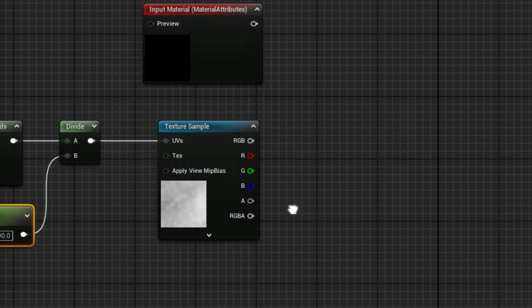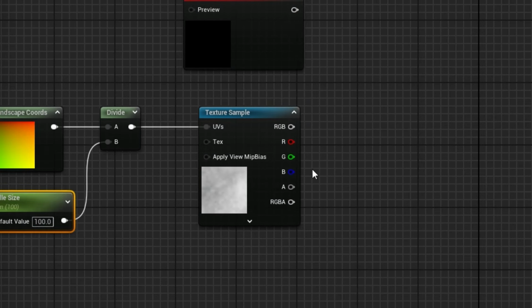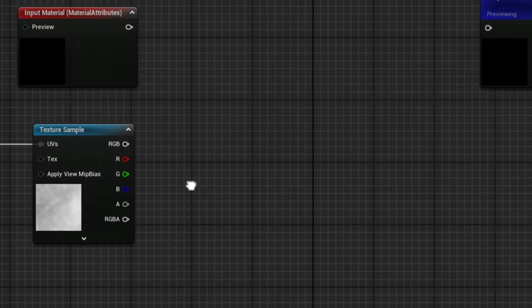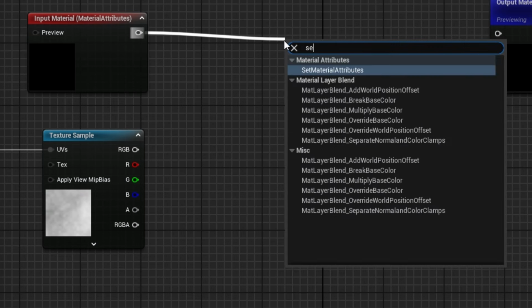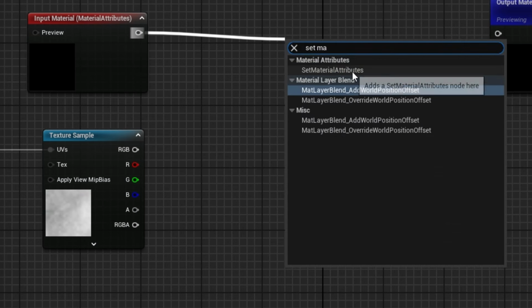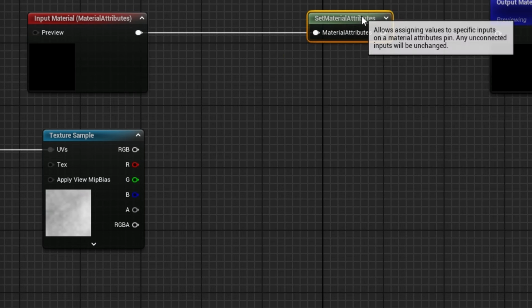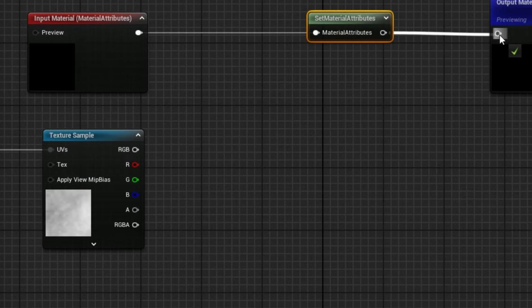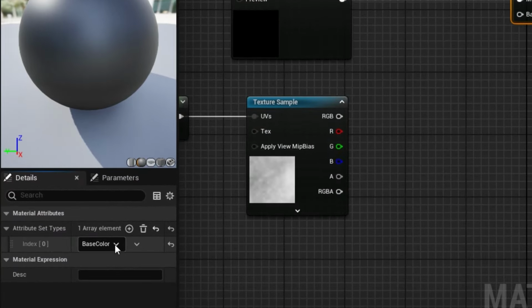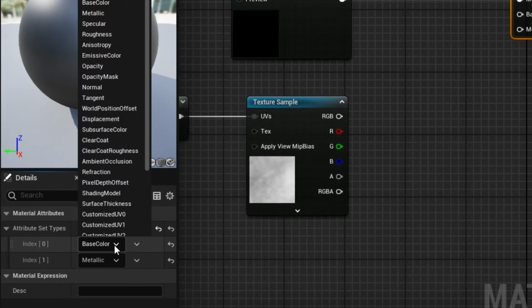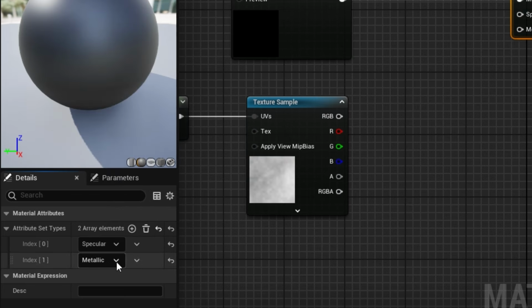Okay, and now what do we actually want this mask to control? Well, let's take our material attributes here and do a set material attributes, and then attach that to the output. Within the set material attributes, let's pick two of our attributes, which is the specular and the roughness.